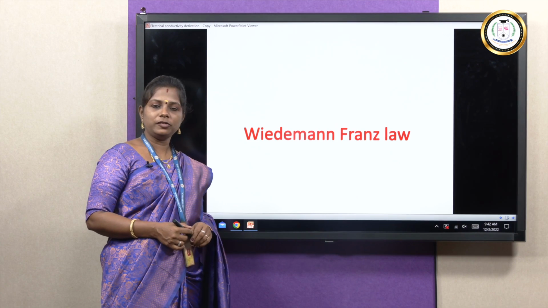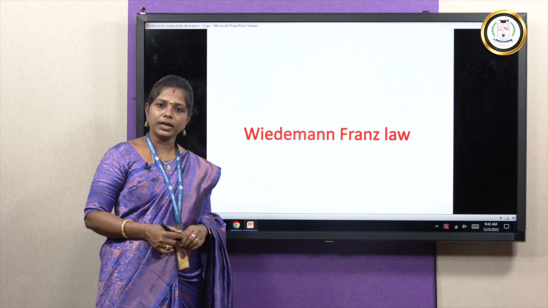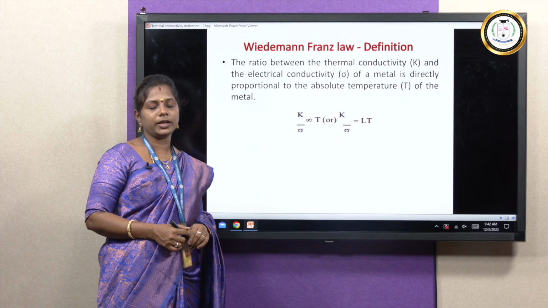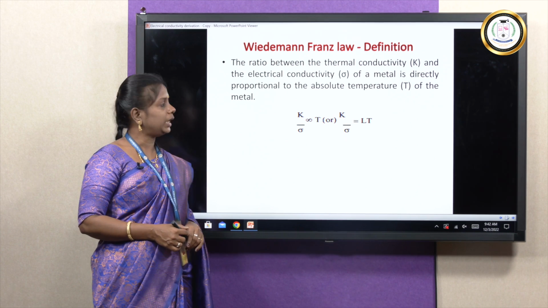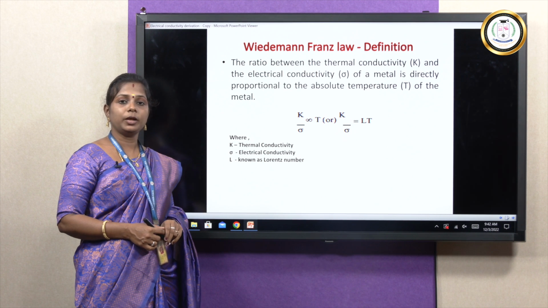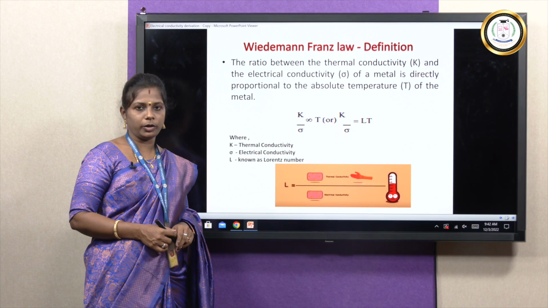In this session, first we are going to concentrate about electrical conductivity derivation part by using classical as well as quantum part. Wiedemann Franz law: the ratio of thermal conductivity to the electrical conductivity is directly proportional to the temperature. K is the thermal conductivity, sigma is the electrical conductivity. The proportionality constant is Lorentz number denoted by the letter L and the temperature denoted by the letter T. In this part, we are going to concentrate to derive the value of Lorentz number.